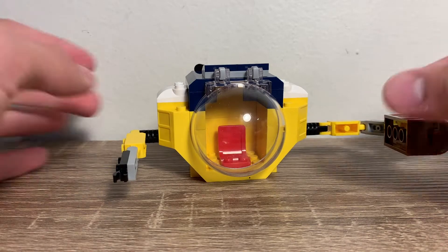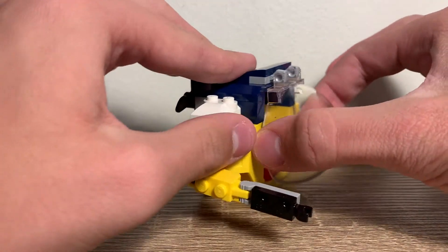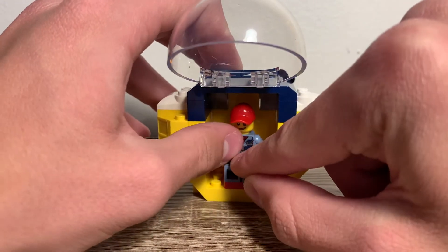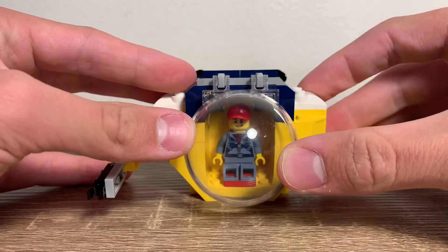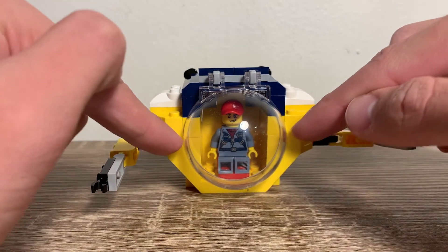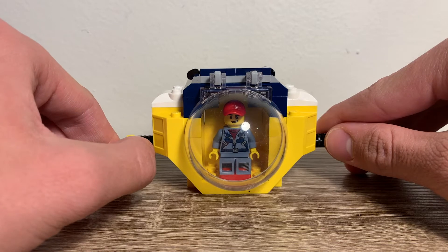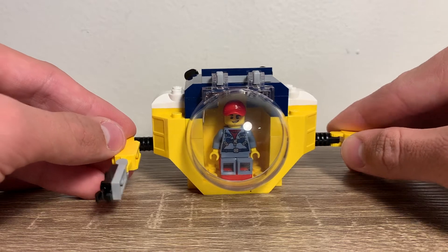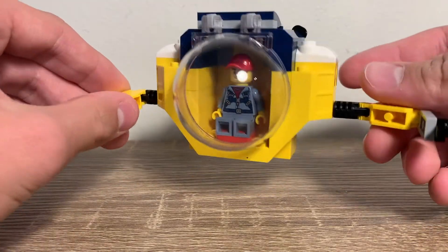Or you can clip in the diamonds in the other situation if you want to. The only problem I have with this is actually just in the cockpit. There is a little seat where you can put your minifigure, but the only problem is there's no controls. I don't know how the figure would be controlling the submarine. They could have just added a little control panel on the sides, or changed out the seat for a modified plate and then a 1x2 cheese slope with some printing on it. It just needs something to look like the figure's actually controlling something, other than just kind of sitting there while the submarine floats around.